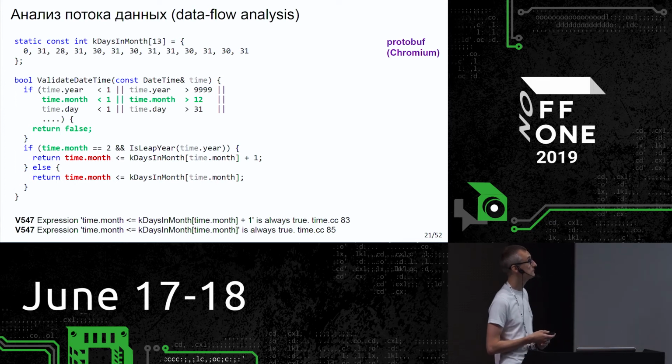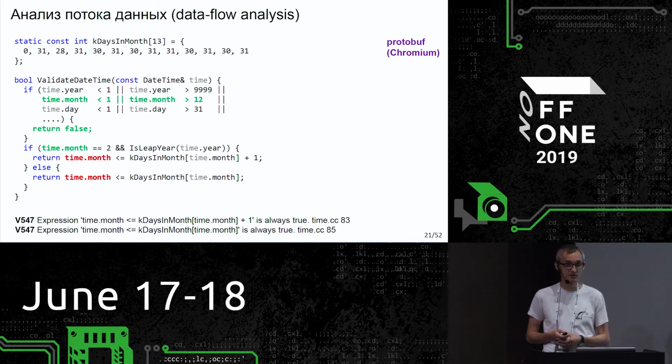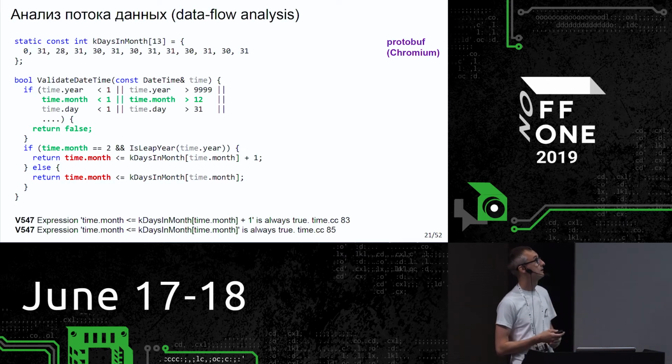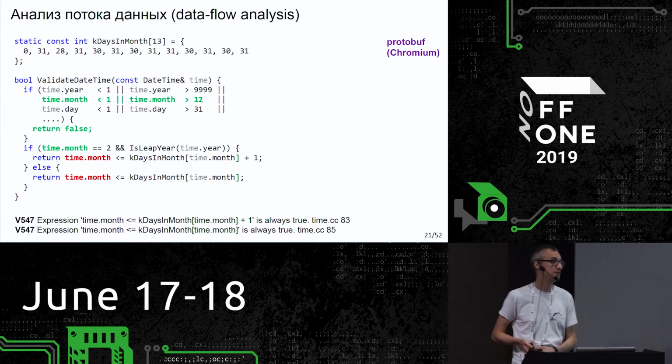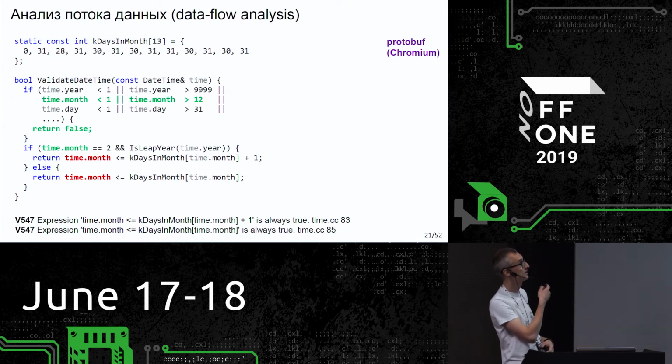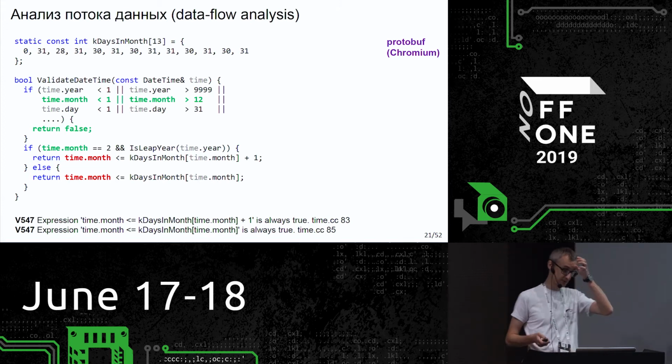Look what's happening here. A static array is announced, which has a number of days in each and every month. And as the array is addressed starting from 0, then the first 0 doesn't make any sense. So the analyzer looks for time month variable and understands it's limited by 1 to 12.